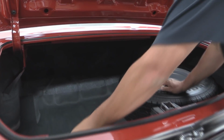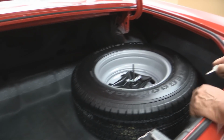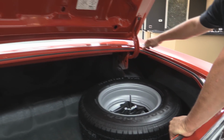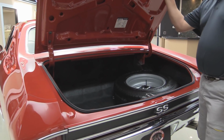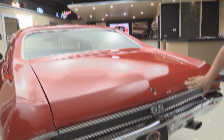Inside the trunk, look how nice and clean all this is. Beautiful. Wheel wells look good. Of course, the wheel wells and the trunk floor are one of the first things to go on these cars. We do have a spare tire, and I do see the jack down in there. That's the stand for the jack. I see some numbers punched in the quarter right here, so more than likely those are original. All these gutters are nicely painted. The rubber's been replaced. The lips on the deck lid are nice and slick and painted.